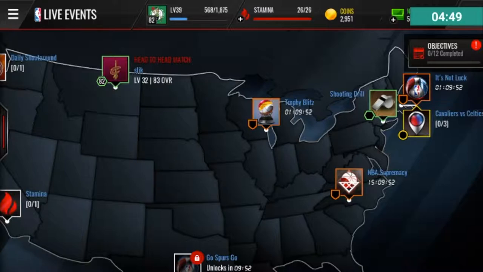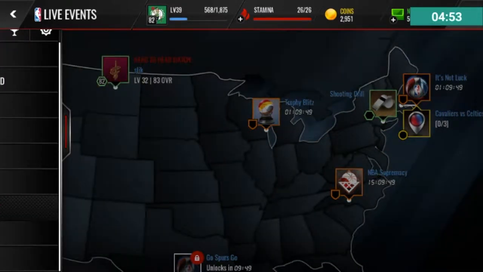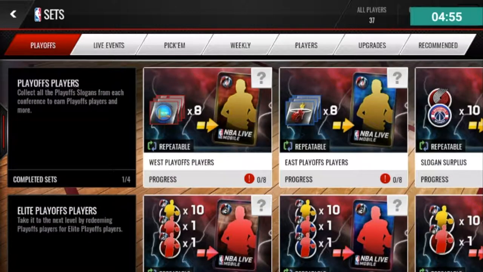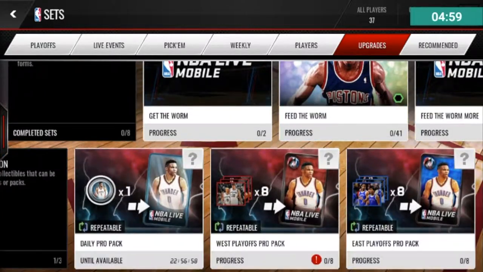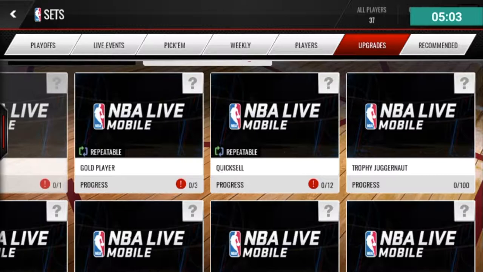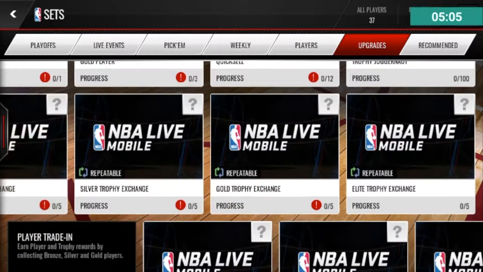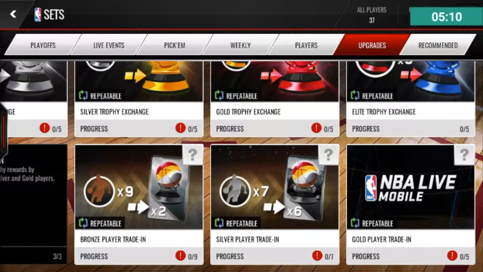Now, the next thing you want to do in your sets, go over to your sets, go over there right now with me. I want you to go with me. So go to upgrades. I said this last time too, but these are such good sets that you can use. Keep scrolling, past quick sell, right here, bronze player trading, silver player trading, and gold player trading.